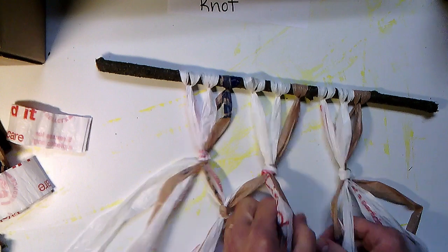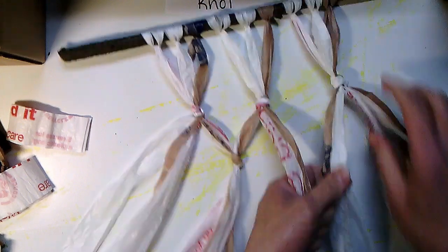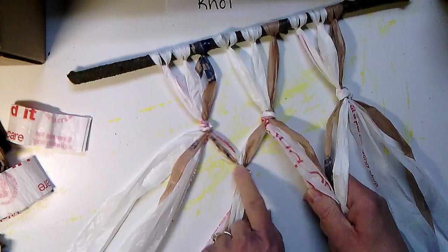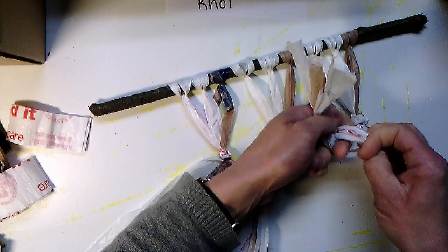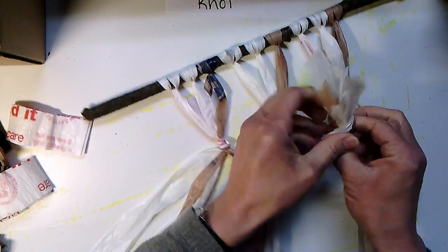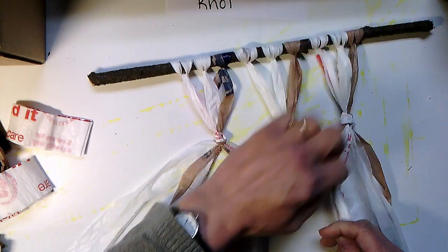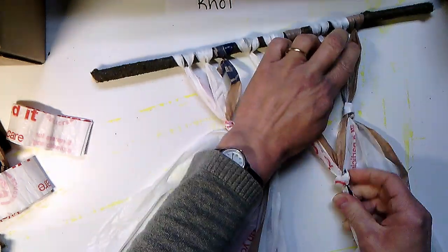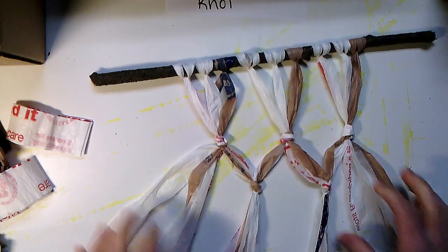So now I'm going to take half of this knot and half of this knot, and we're going to join those again, equal with this one. So I will wrap it around my fingers, pull it through, and I try to make it kind of even there. There we go.